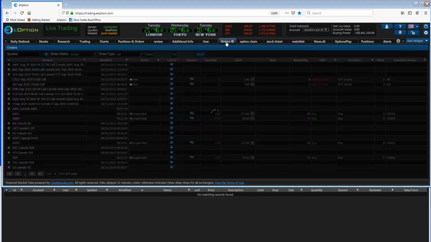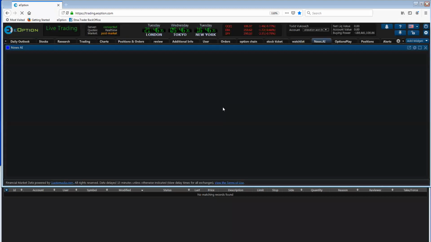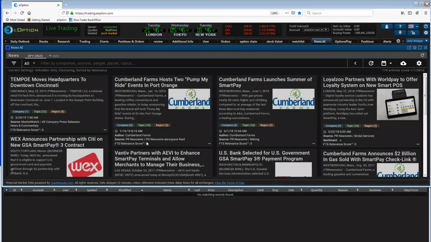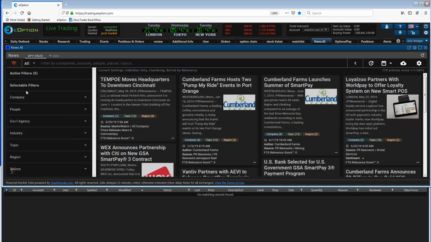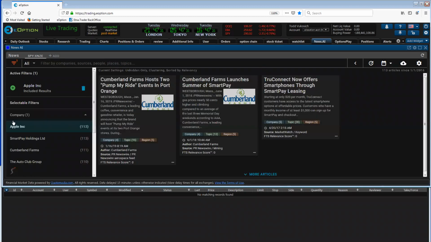Todd, do you want to show them the news and research just real quick? Okay. News-wise, I don't even have it set up at all. It looked like you had a thing in the settings for some portrait of the person, kind of an outline. I just thought Skip would probably have his face plastered on it. Yeah, you can put anything you want for that one. So this is basically the news. You can go in and hit different topics, individual filters, and so forth. So if you click on Apple, you can find information on that, more articles.